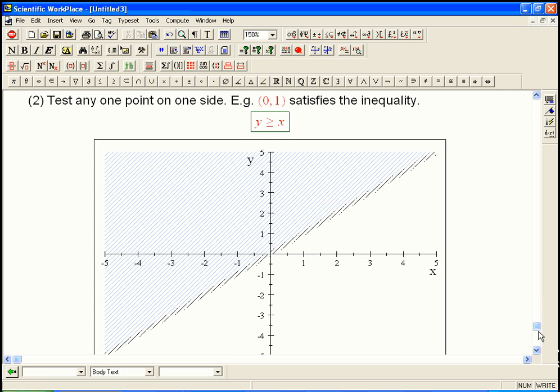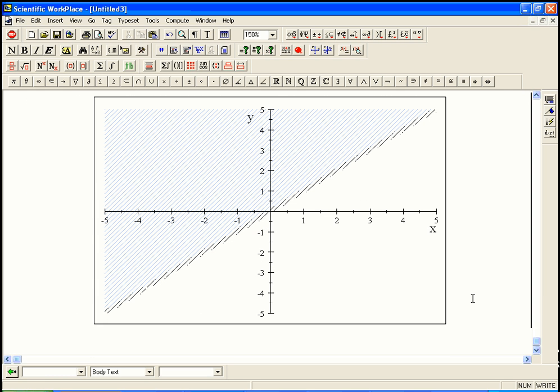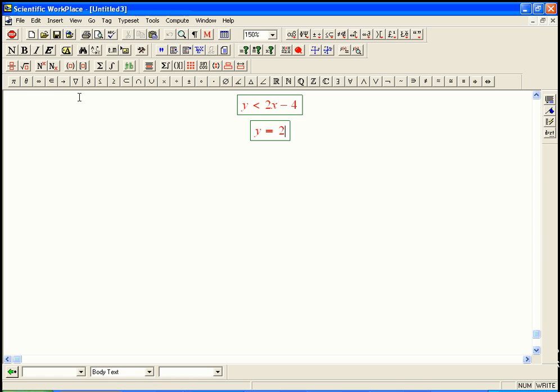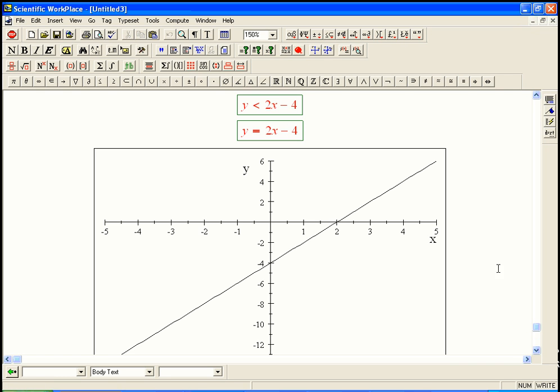Okay. So let's just do one more quick example. I don't want to do too much on it because this is just a brief intro. But let's say we had y is less than or equal, or less than, to bring out something a little bit different, 2x minus 4. Well, first let's plot y equals 2x minus 4. We're going to have to review how to plot lines, certainly. Intercept minus 4, slope equal to 2. Now the scale doesn't look like slope 2, but that's because they chose the scale to be different in both the axes.